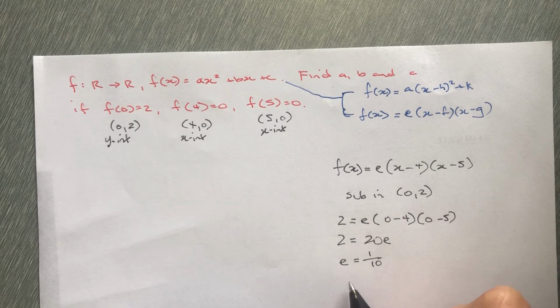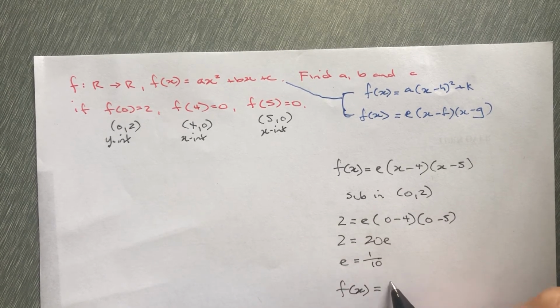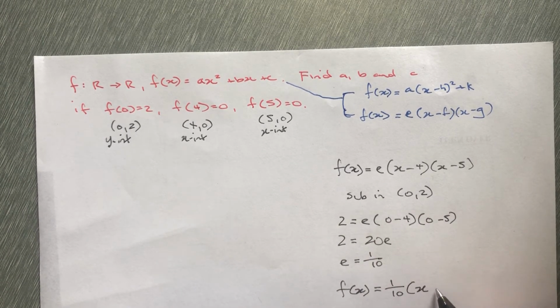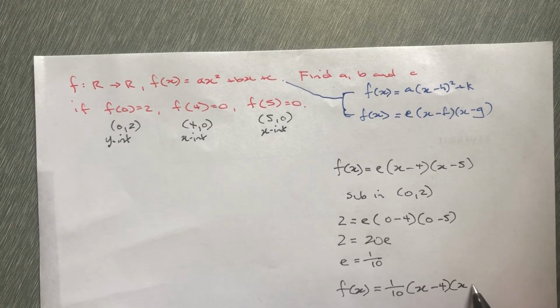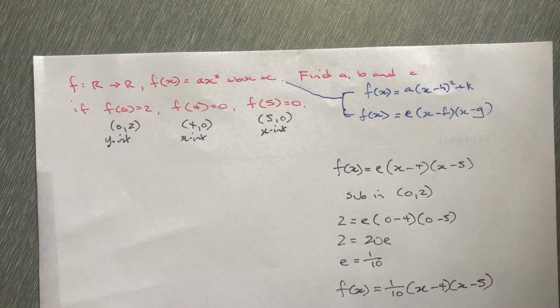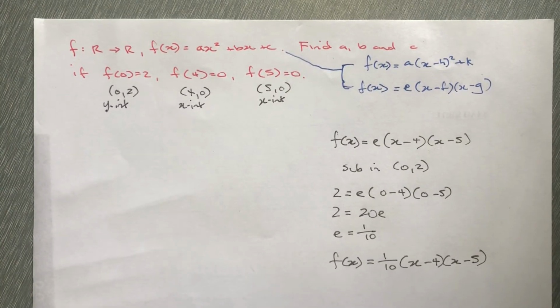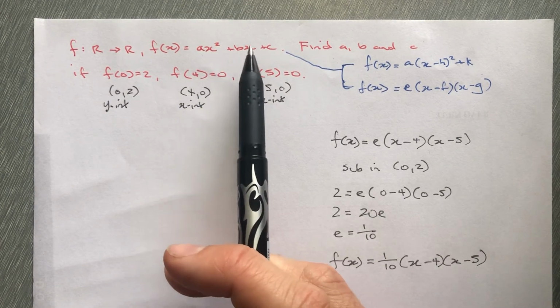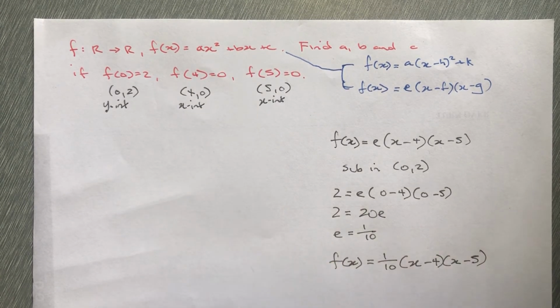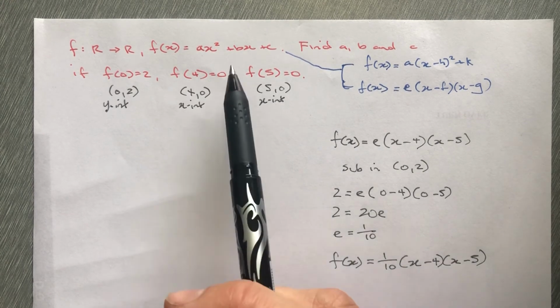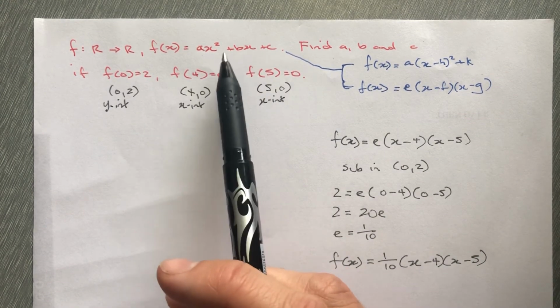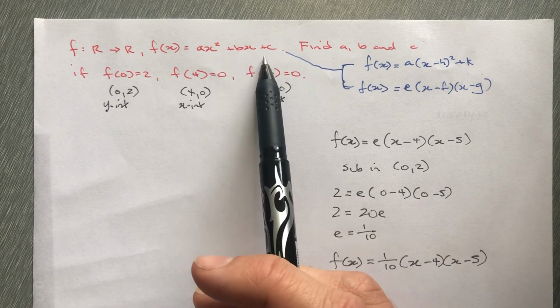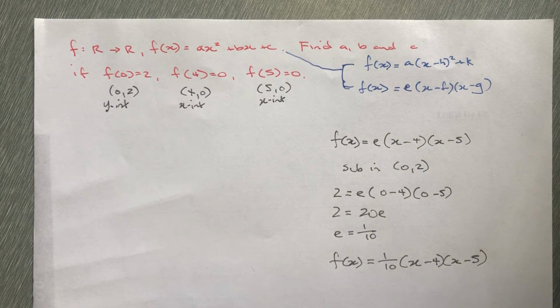So the rule that we have right now should look like this. The problem that we have at the moment is, see how the rule at the start, we had our A here, our B here, and our C here. Our rule doesn't really look like that at the moment because it's factorized. This is an expanded version. If we expand this out, it should look a lot like this one, and we'll be able to find what A, B, and C are. So that's what I'm going to do right now, expand it out.